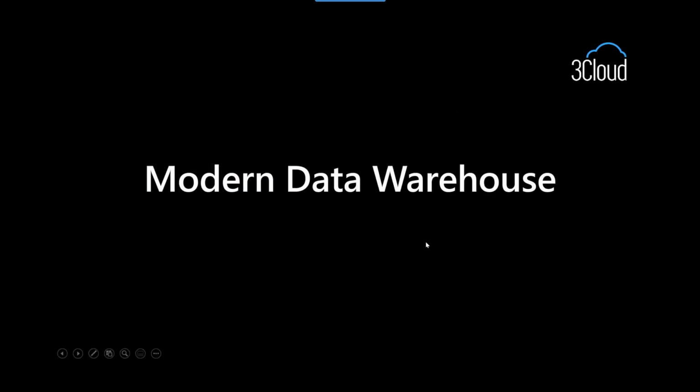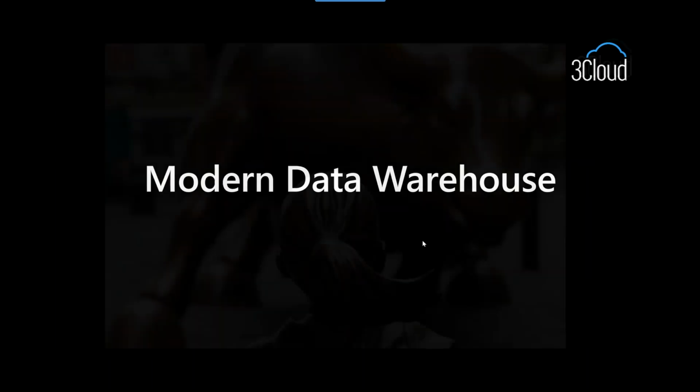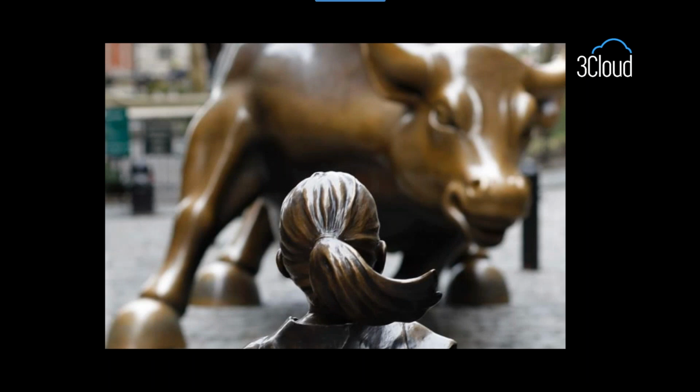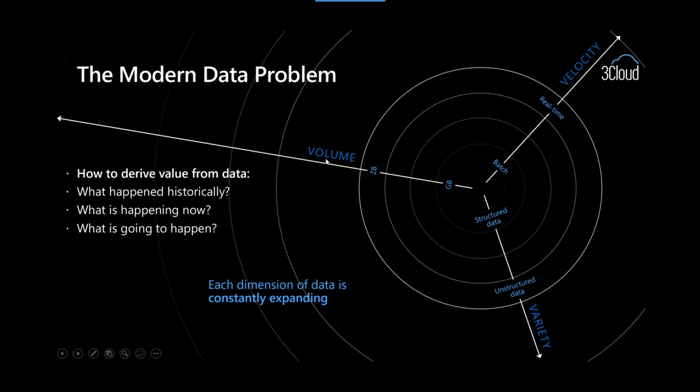So we're going to talk about modern data warehouse. At least from my perspective, what's going on with a lot of people is they're a little bit overwhelmed about the sheer velocity and size and amount of data that's coming at them. It's easy to feel like that. So what this next slide shows you is that very same thing. We want to know what happened in the past or what's happening now, what we think is going to happen. And the amount of data that we're receiving is phenomenal.